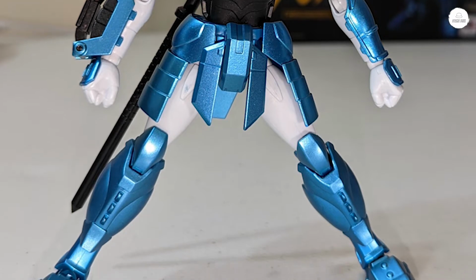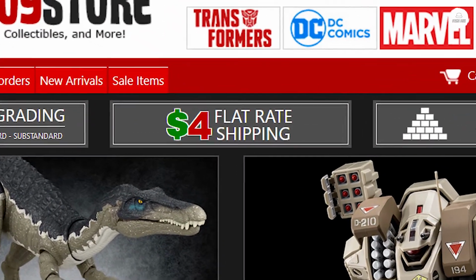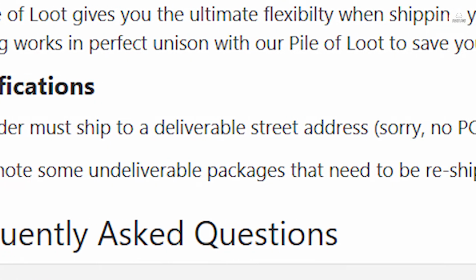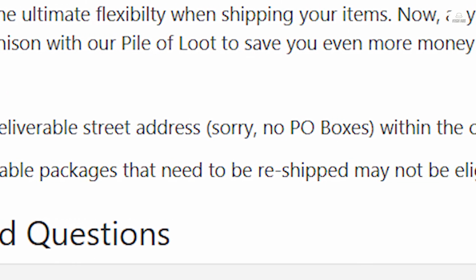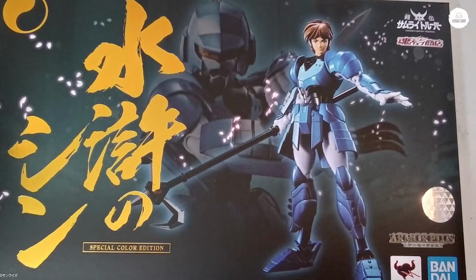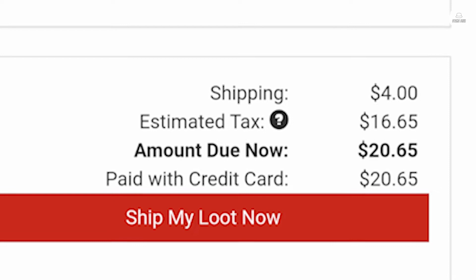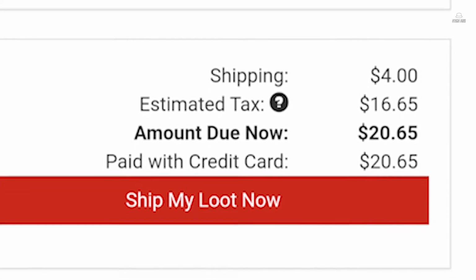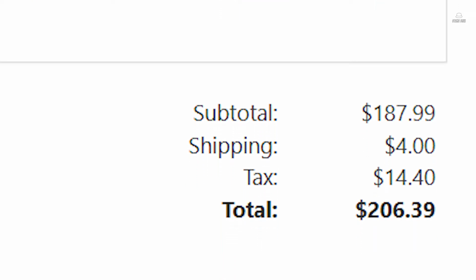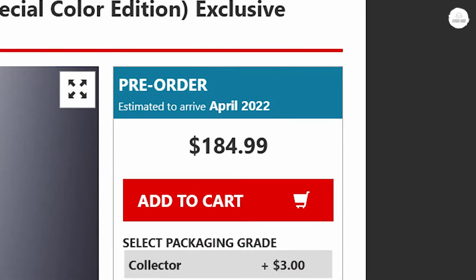It's just one way to save on shipping because Big Bad Toy Store has a flat rate of $4 for shipping within the US. So if you had a really large order, you could save it up as long as you can before you ship it out. That could save you a little bit of money. So I had it sent to my pile of loot on that same day. Then I decided, hey, I'm just gonna ship it out. I don't have any other things coming in just yet. So I went ahead and paid for the shipping. That is when you pay for the tax as well. Once I paid for it, it shipped out on April 4th and I ended up receiving him on April 6th.